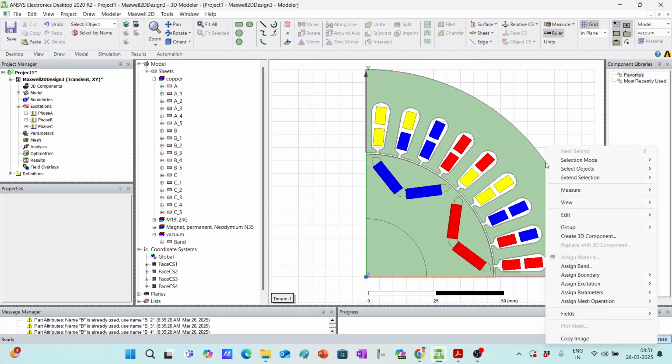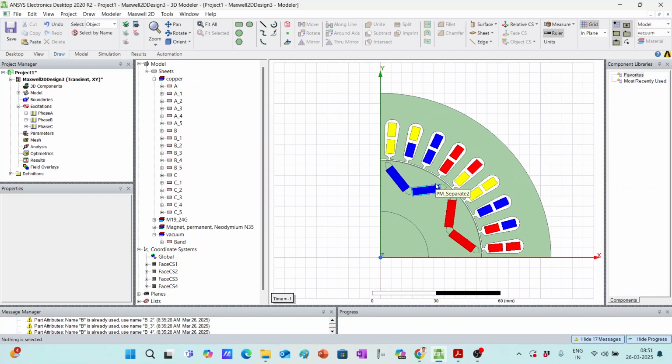Now we have to make the boundary. For a reduced model, as it is a 1/4 model, there are three kinds of boundary. One is the matching boundary, and another one is the vector potential boundary. The vector potential boundary is the outside boundary, which means no flux will go beyond it, and all the flux, whatever the electromagnetic calculation, will be confined within that particular geometry.